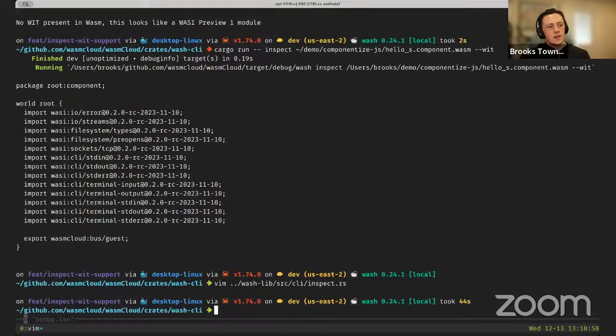So this is the first of many features that's going to come with Wash for working with WebAssembly components. I guess that's kind of a lie. Wash build is the first one because you can build WebAssembly components with it. But I think it's really important that you can go from doing wash build to a wash inspect and be able to make sure that your WIT world is what you expect. All your imports and exports match up. I think that this will be really nice for the development part, being able to just take a look at that interface.